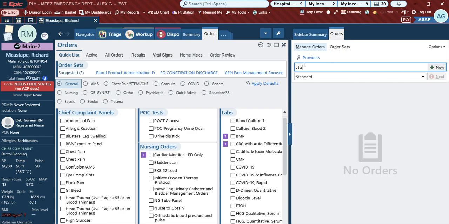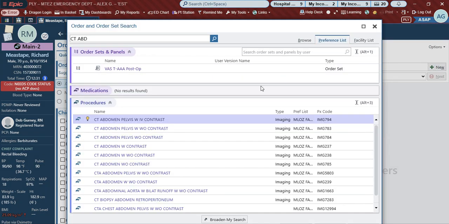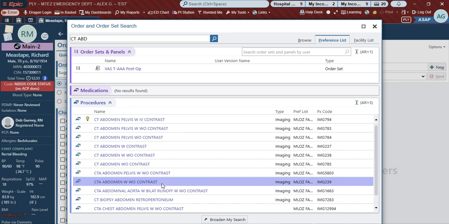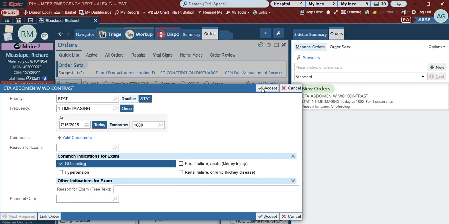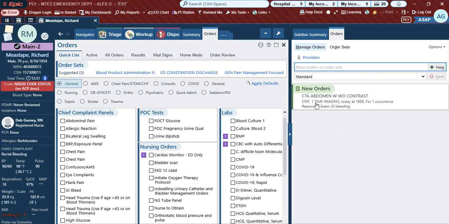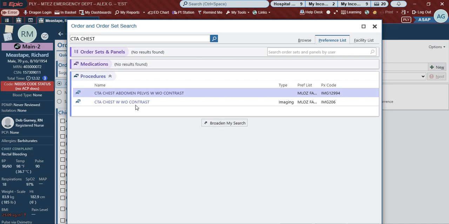So I do CT abdomen pelvis. I do like a CTA of the abdomen, right? And again, that A doesn't stand for artery, it stands for angiogram. But if that helps, think of it as artery, whereas the contrast primarily goes into the venous system. CTA of the abdomen goes into the abdominal artery. If I was doing a pulmonary embolism workup, I'd do a CTA of the chest.